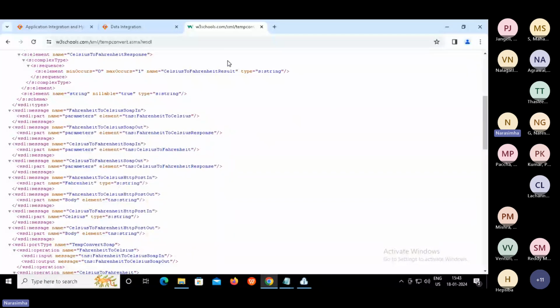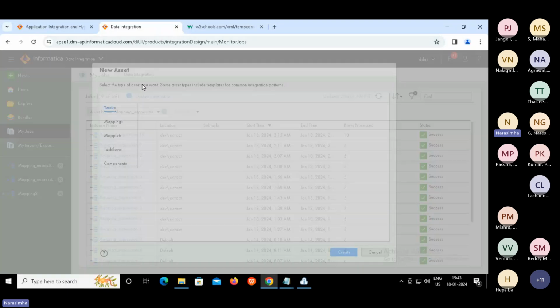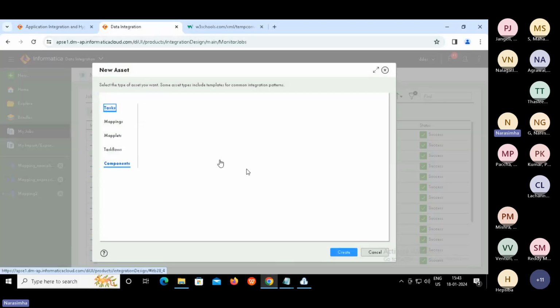Now, let us try to make use of this particular WSDL file in order to build the business services definition offered by Informatica Cloud. Right now, let's get into Informatica Cloud Data Integration, where we click on New Components.